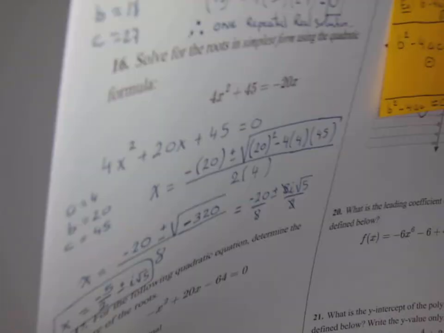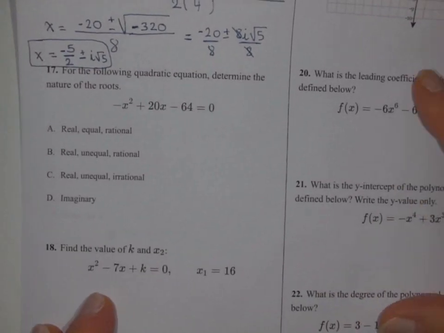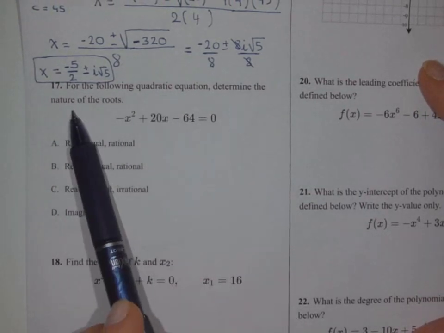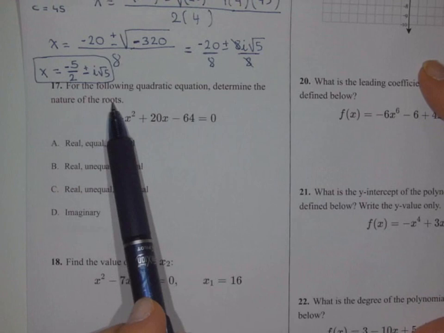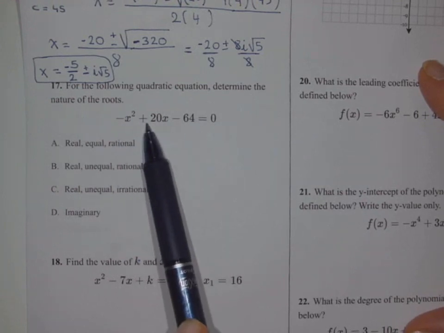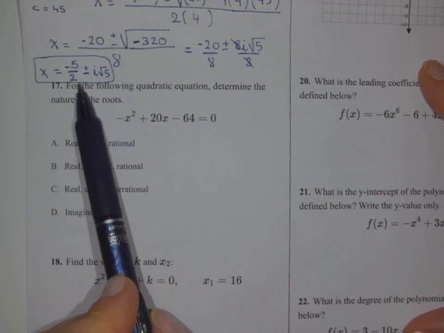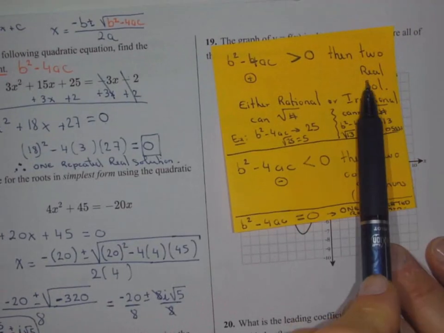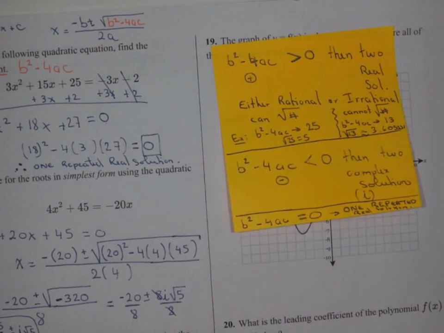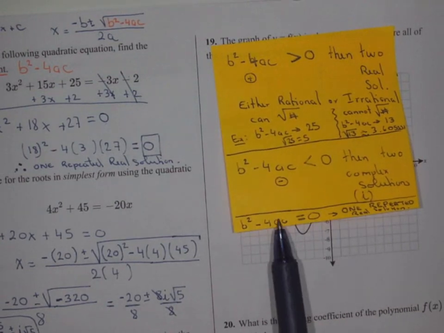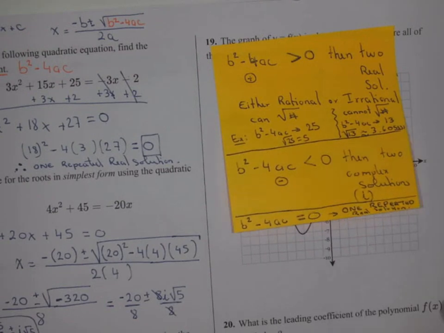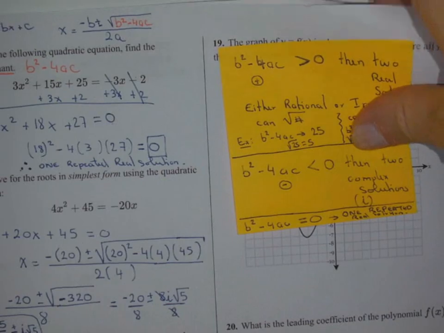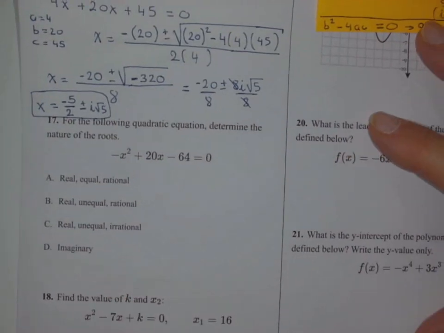All right. Whew, I threw a lot at you in that problem. But that's good, strong review. Okay. For the following quadratic equation, we need to determine the nature. So we really don't care about what the solutions are per se. We just want to know their nature. What are they? Are they two real, rational, irrational? Are they two complex? Are they one repeated real? So to find that, what do we do? We do the discriminant, right? We're going to see how it discriminates.